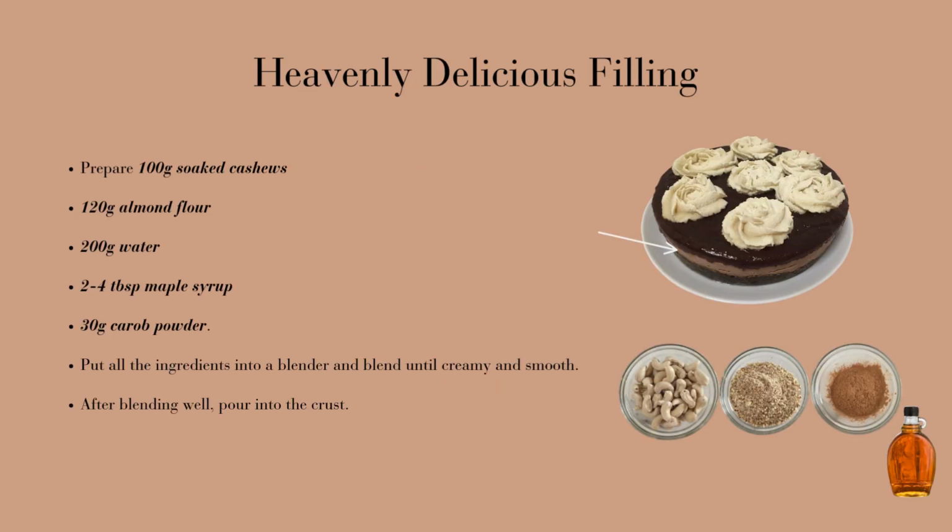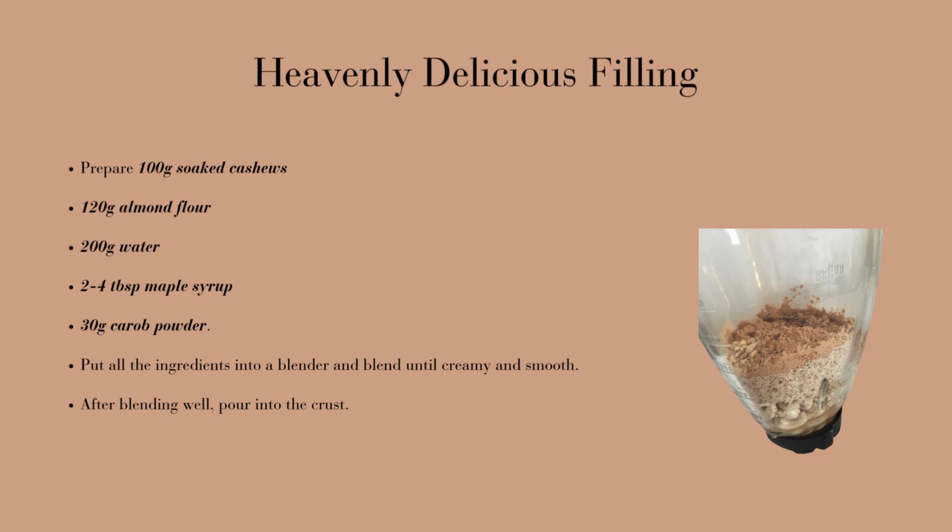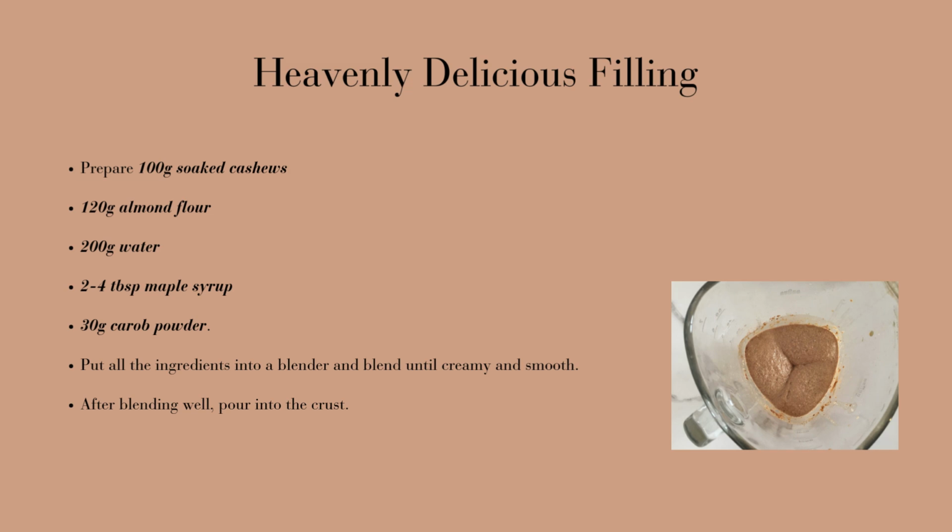After making the crust, let's make the most delicious cake filling. For the filling, please prepare those ingredients. 100 grams of soaked cashews, 120 grams almond flour. To make almond flour from raw almonds, you can simply put it into a food processor and grind. Stop before going to nut butter. 200 grams water, 2 to 4 tablespoons of maple syrup, 30 grams carob powder. Put all the ingredients into a blender and blend until creamy and smooth.